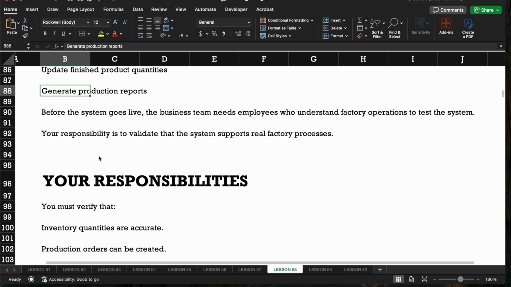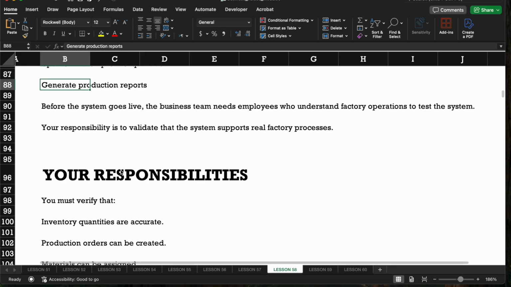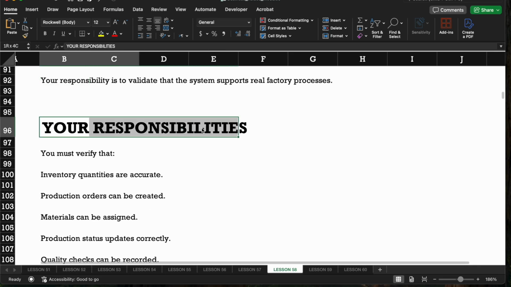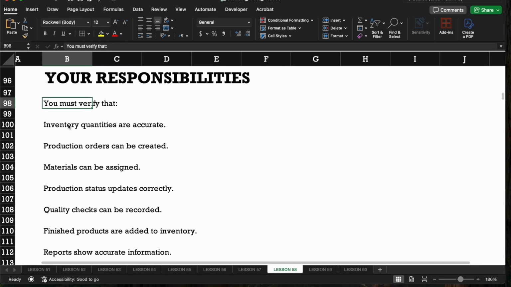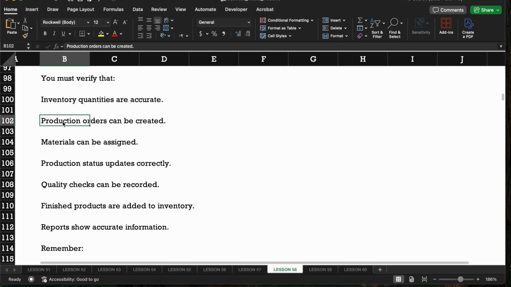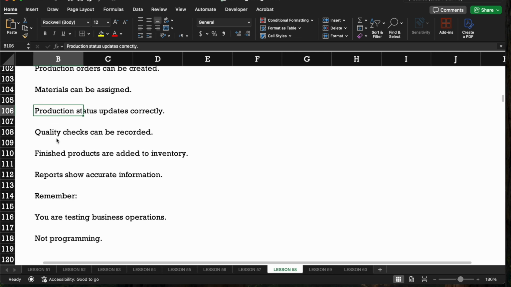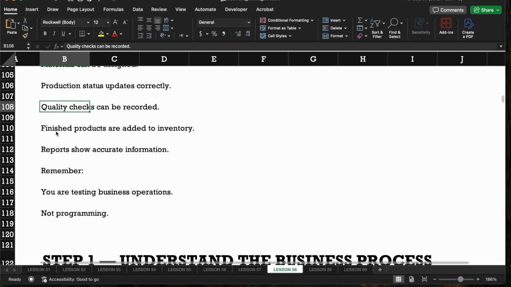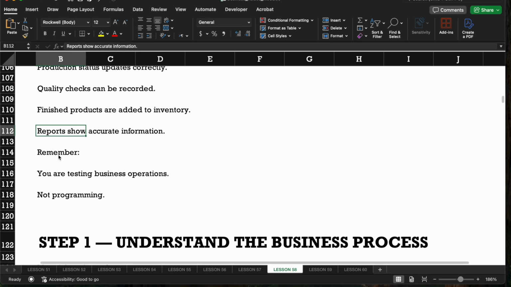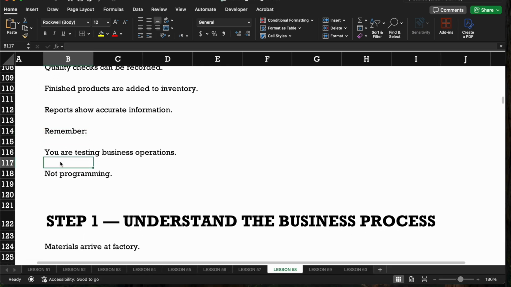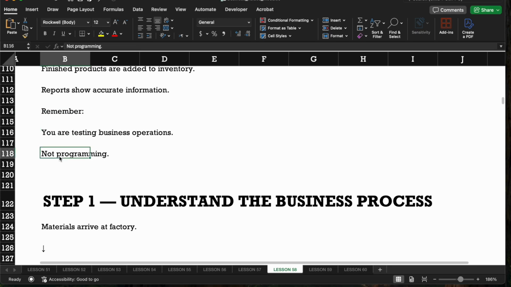So your responsibility is to validate that the system supports real factory processes. You must verify that the inventory quantities are accurate, production orders can be created, materials can be assigned, production status updates correctly, quality checks can be recorded, finished products are added to inventory, and reports show accurate information. So remember, you are testing business operations, not programming.